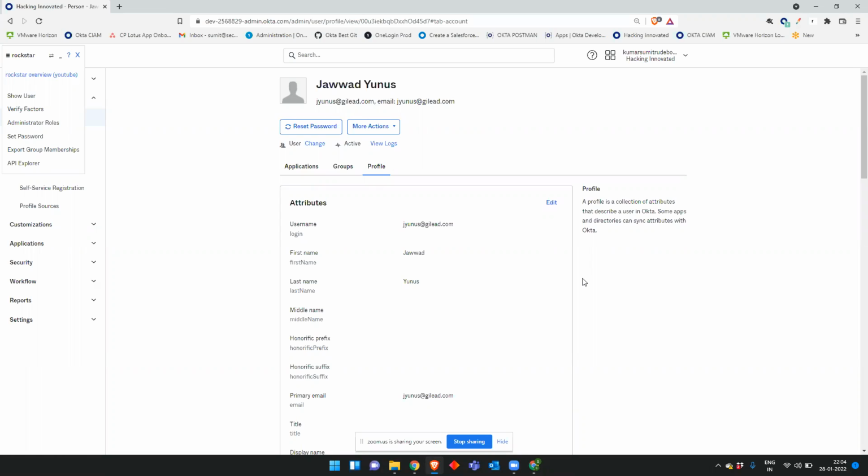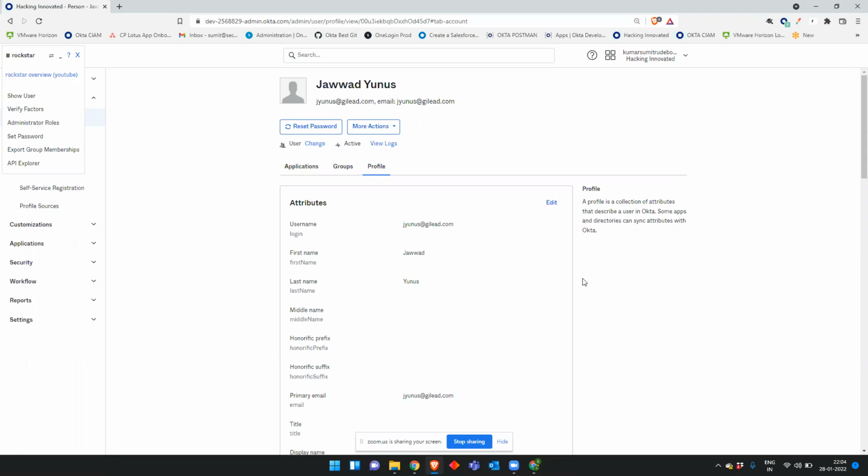Okay. Then we have another status, which is password expired. So in every enterprise, there is a password policy which talks about what you can have in your password and for how many days you can use the same password. So let's say if my security policy says that after every 60 days you have to change your password, that means you can only use your password for 60 days. So after 60 days you will enter into password expired mode.